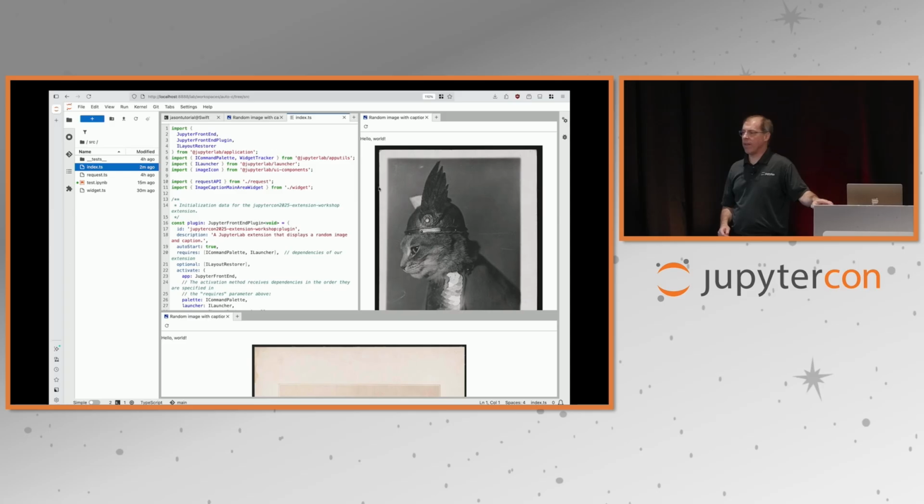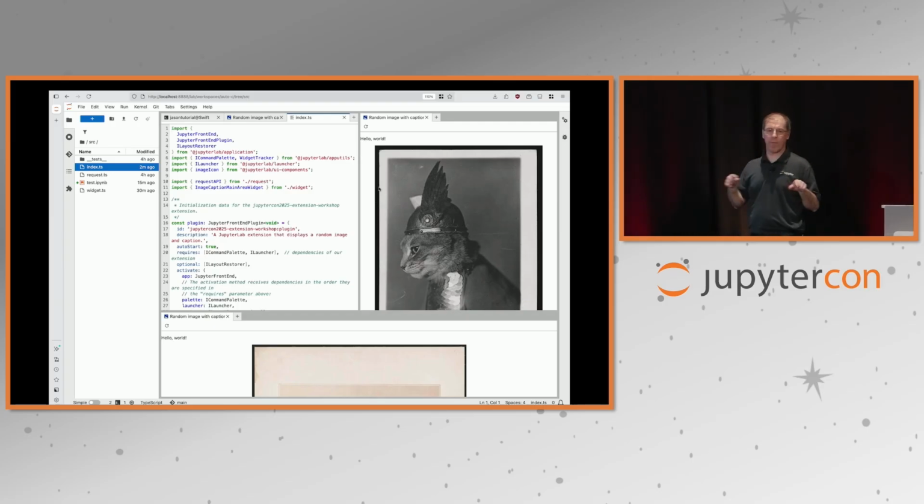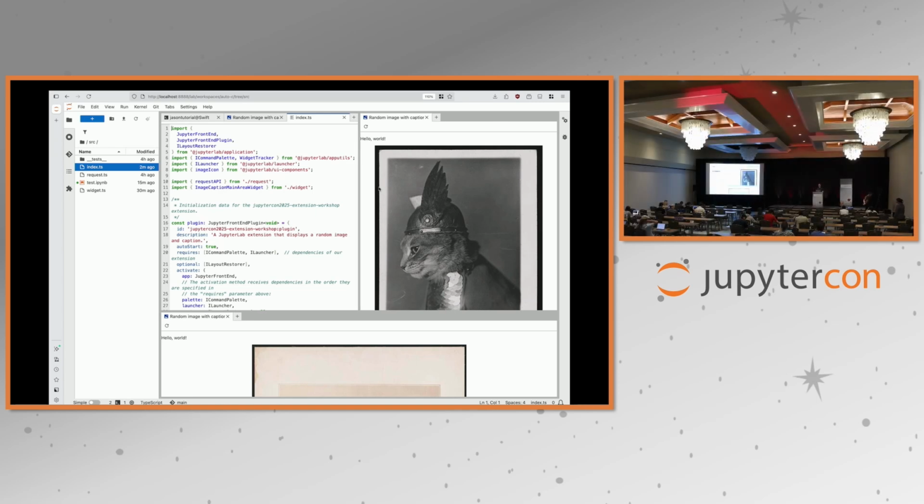Okay, let's take a few minutes, let people catch up, and then we'll talk about publishing. So please put a green sticker on your laptop if you're ready to move forward. Otherwise, we'll circle the room for a few minutes and make sure people catch up to this layout restoration part. All right, looking around, there's a lot of green tags. It looks like a lot of people want to move on. If you're behind and you're still trying to figure out all the steps here, there is time this afternoon for people to work on their own extensions, and we're happy to help catch you up and work through this one as well.